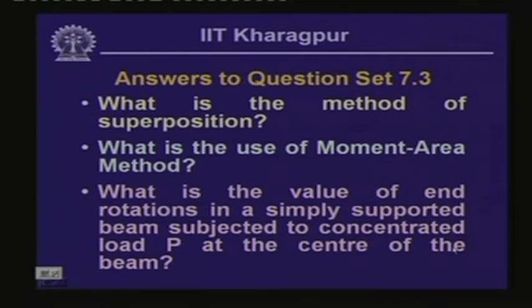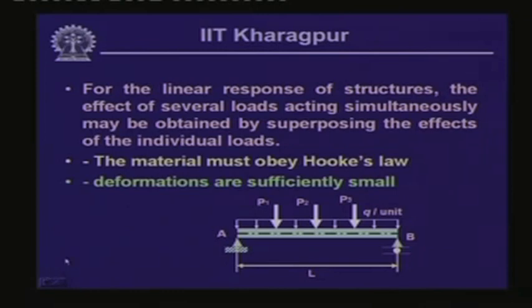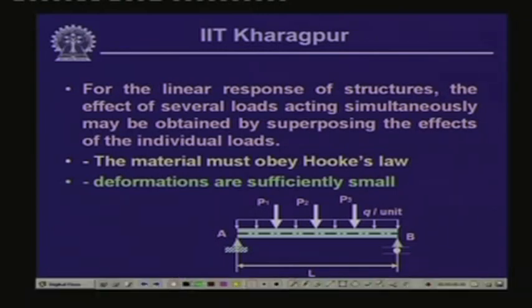The first question is, what is the method of superposition? Now, if you remember, we said that in a particular beam, if we are interested to evaluate the slope and deflection for multiple loadings like the loadings shown over here, that this particular beam, which is simply supported, is subjected to a uniformly distributed load of intensity q per unit length, and also it is subjected to concentrated loads P1, P2 and P3. Now, if we are interested to evaluate the displacement or deflection of this particular beam at this point for these loadings, then we can employ any of the methods which we have learned.